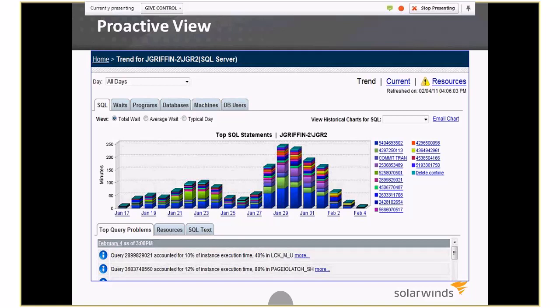And here is a proactive view. This proactive view is telling me that I've got 30 days, from January 17th to February 4th. And what we're looking at here is the top 15 SQL statements running in my database. Each color is a unique SQL handle, if you will. And if you notice here, notice the time spent. Beginning in January, I was spending about 100 minutes in the top 15 in the database a day. Look, it jumped up on January 28th, and actually it about tripled in size on January 29th.